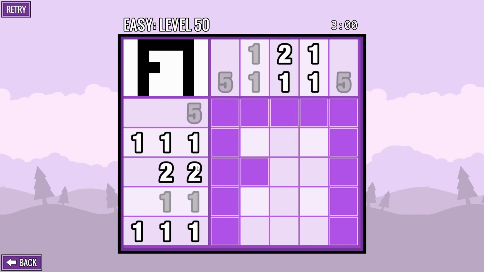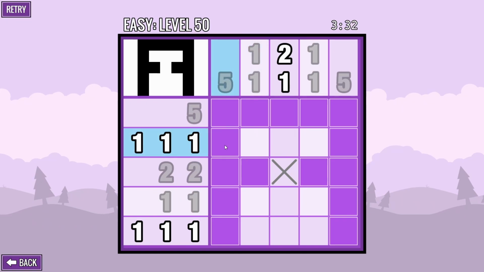But since we have two groups of two, and there's already two here, that means one cannot be right there. And you can see it gets faded out. Some games do that, some don't. Because if one were to be here, that'd be three, and you can't have three in a row with two and two. Which means that one can't be one. So, of course, the only other spot it can go is right there. So we have a group of two, space, and a group of two.